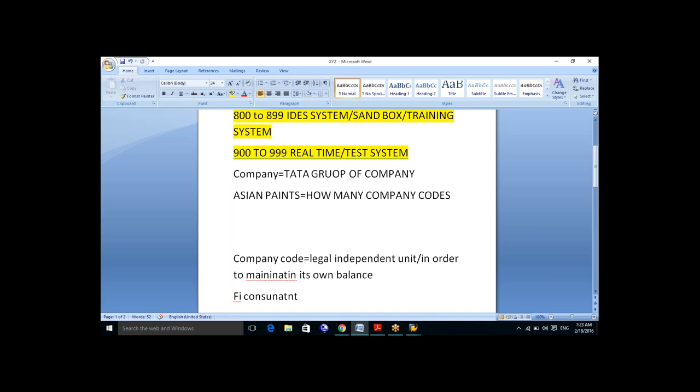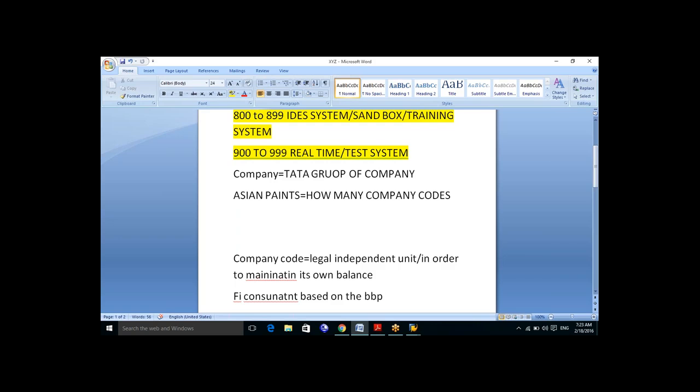The company code is an independent legal entity in order to maintain its own balance sheet. In real time, the company code will be defined by the FI consultant based on the business blueprint, that is the BBP.